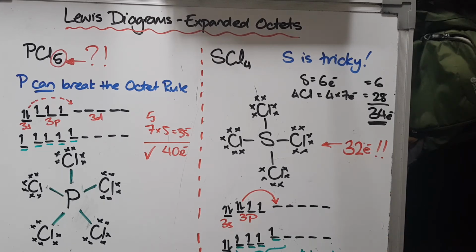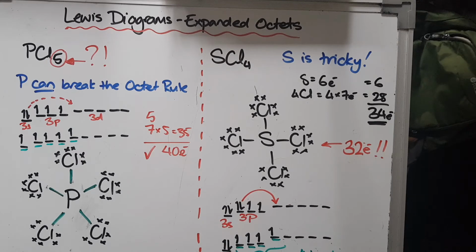Now, sulfur's a really funny one. It can do some really tricky things. It could also promote this electron up to create a valency of 6. So sulfur can have a valency of 2 with its electron arrangement as it normally is, 4 when it promotes 1 from the 3p, or 6 when it promotes 1 from the 3p and 1 from the 3s. So it's a really, really tricky example, and one that we need to work out.